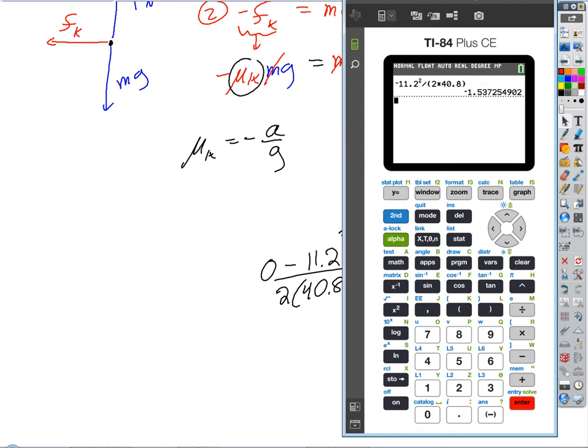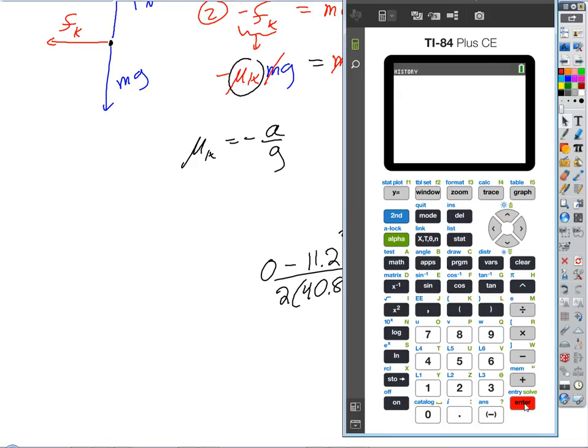But we can just use it because really our coefficient of friction is just negative a over g, right? So we'll just take that number times negative 1. So I think I can even go negative, negative answer, okay? Look at my double negatives, divided by 9.8 is that, okay? How many sig figs do we get to keep?